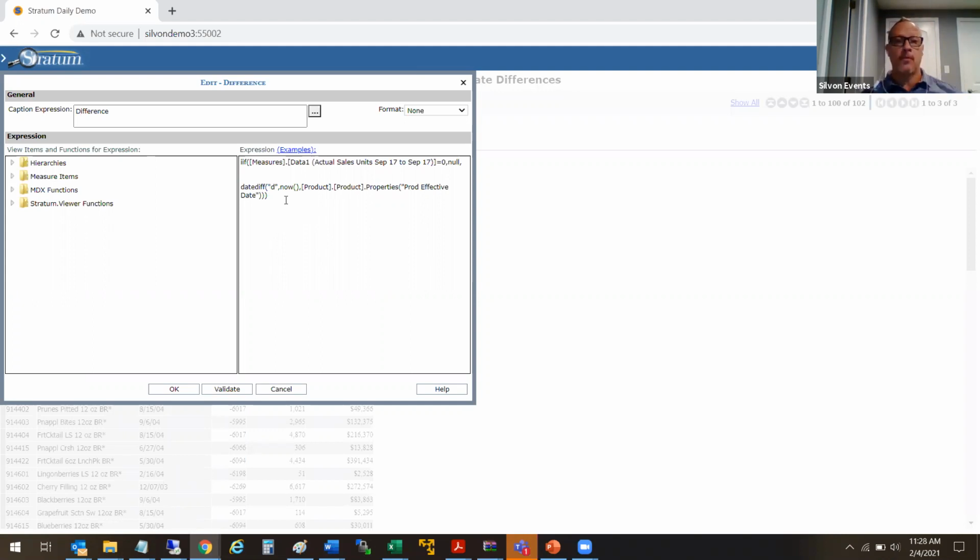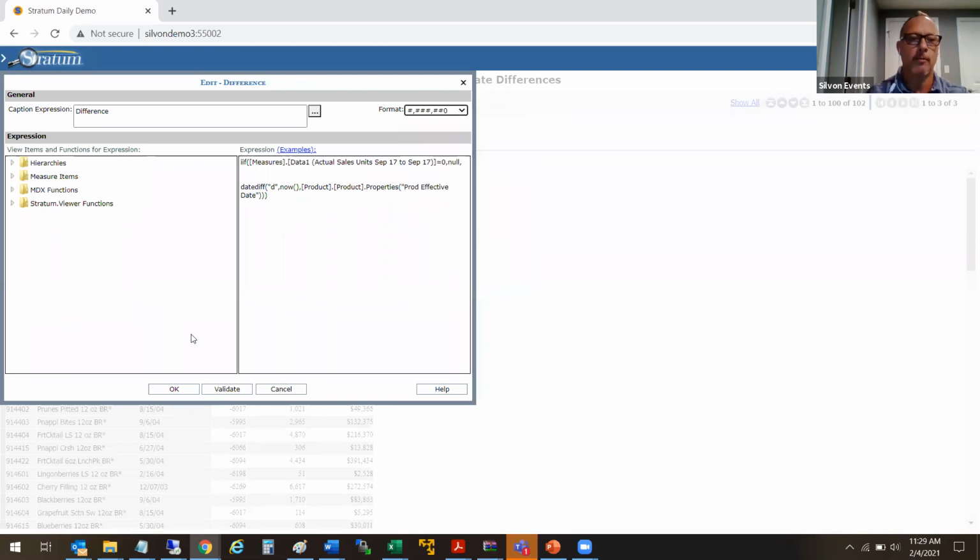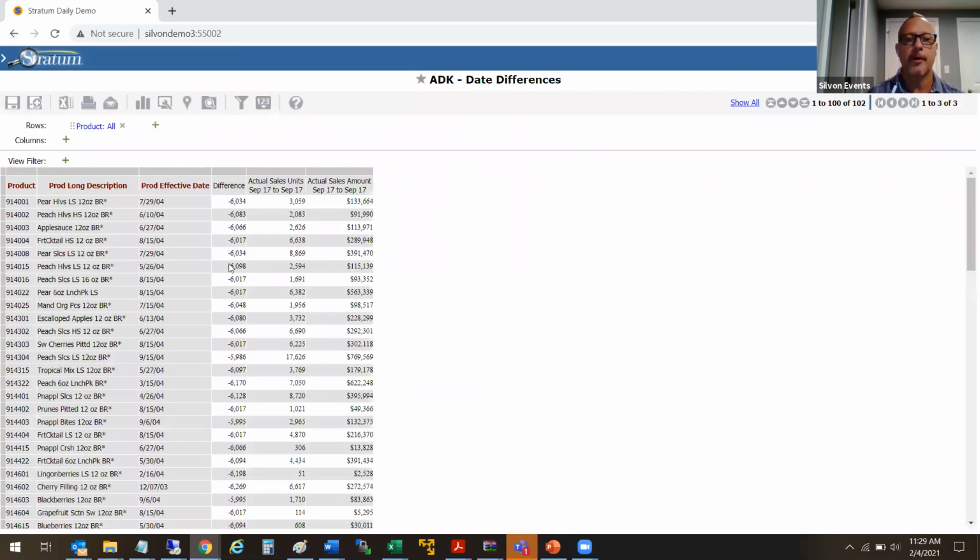Now, this could be anything from effective date to maybe inventory lot serial dates, all kinds of things you can do here. I know that one of our customers is in the dairy. We have many, actually, quite a few dairy customers, and this is very key for them because they're obviously dealing with perishables. So they've built some interesting calculations and views using these date difference functions as well. As you can see here, I didn't format this. This is probably something that you'd want to format as just a simple number, right? But this is cool, right? You can actually now see how long a product's been effective.